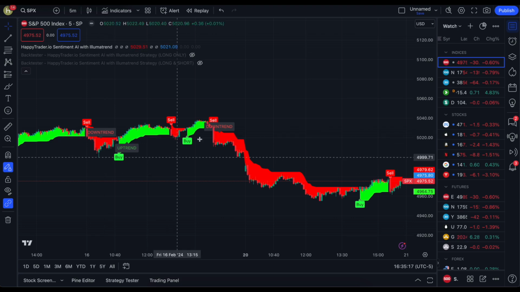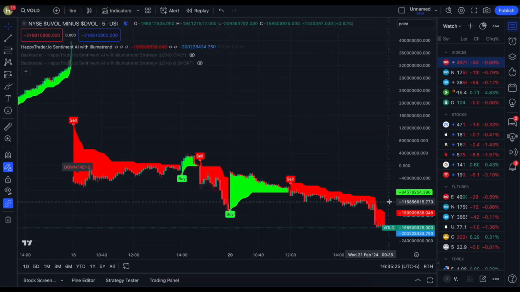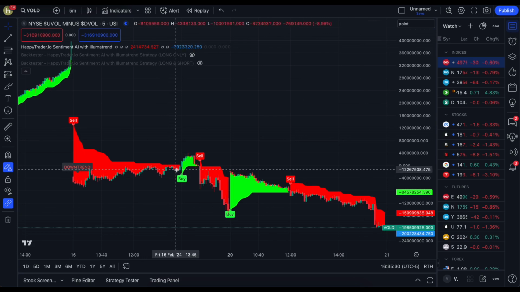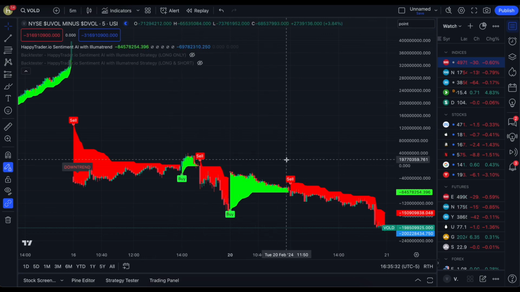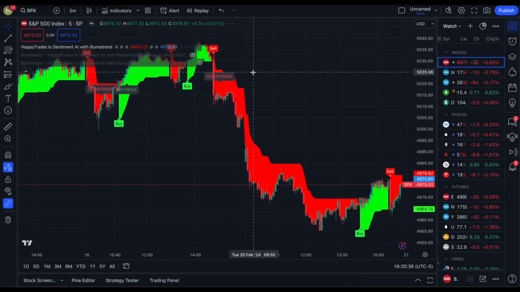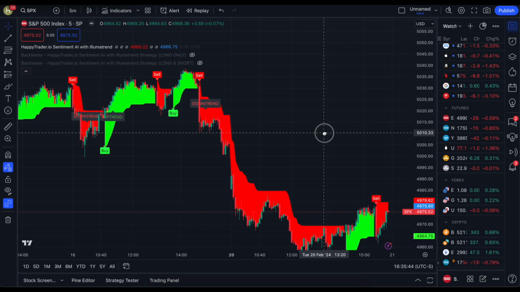So let's just say the indexes are all down for the day. Let's also go over to the vol-D. Let's look at the advanced decline volume, and you can see it is down and negative for the day. It really just hovered in the negative, and it tried very hard. I mean, it got over the hump, and then it just got rejected there. So let's go back to the SPX. And with all those things in mind, and also combined with the fact that crypto is not doing too much, kind of flattish, I'd be leaning on the bearish side of things.